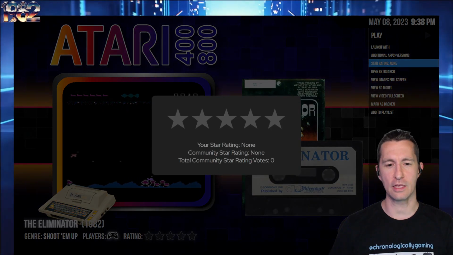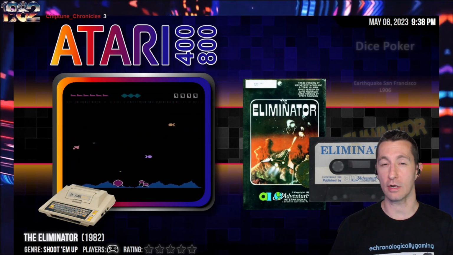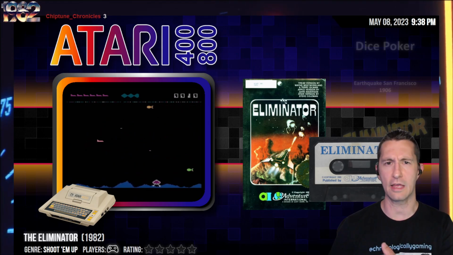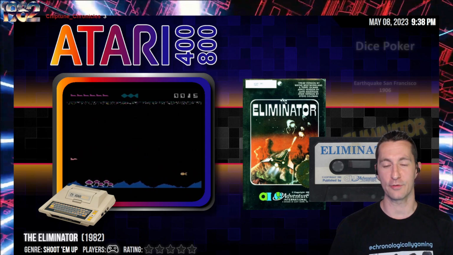All right, let's say for the Eliminator, of all the games we've seen to this point, 3.5 stars, above average. Not pushing super hard limits because it's not having different levels or having you have something else extra to go for. The horizontal scrolling is smooth, controls are excellent. So there's the Eliminator for the Atari home computer.